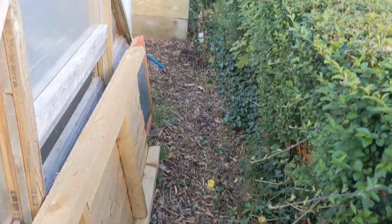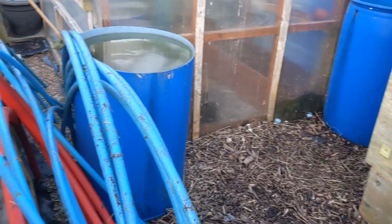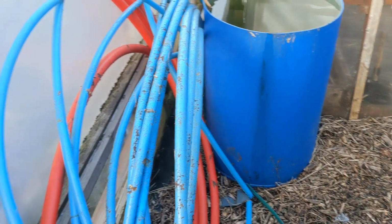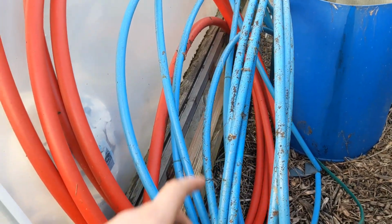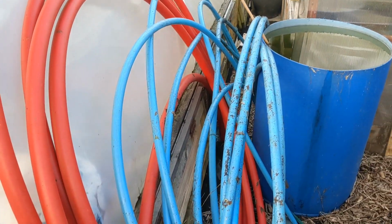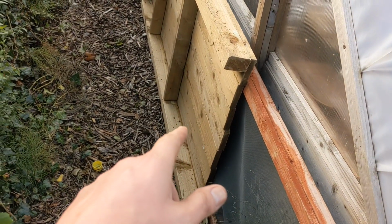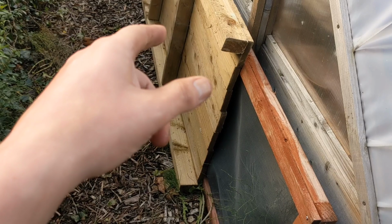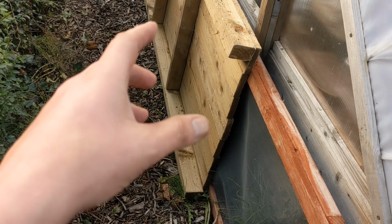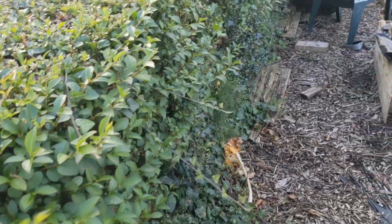Up here all weeded, see? I'll get down there and clear that out as well. But yeah, all this blue tubing, the hoop tent tubing, if anybody wants it, just give us a shout. Yeah, there's about 10 of them. Not all the same size, but they're all decent size. You could cut them down to make a good 20-foot covered row with that, guys. This is going to be used to partly form the compost corral, the big compost corral that we're making up at the top. I'm going to carry on tomorrow as well and get these clipped back.